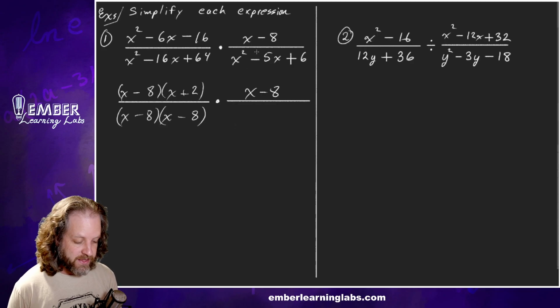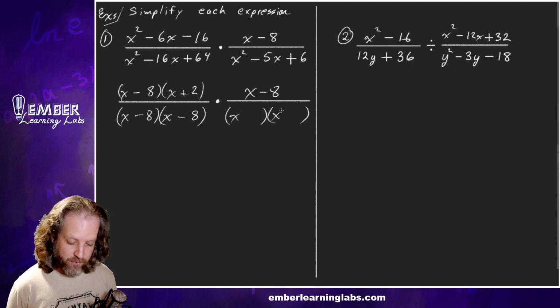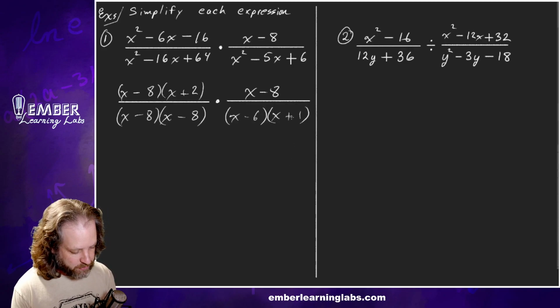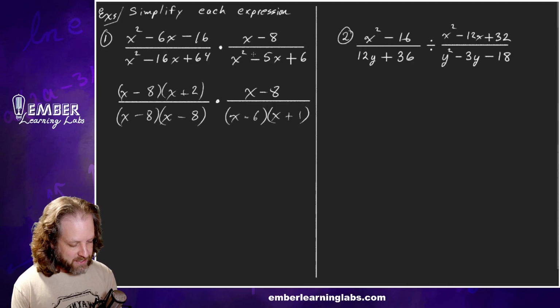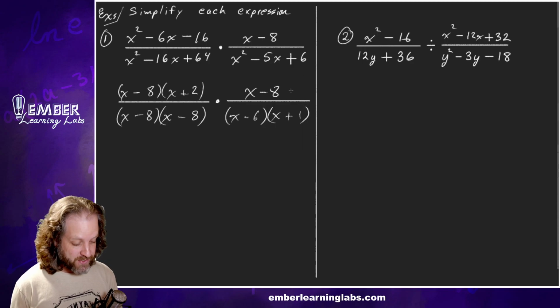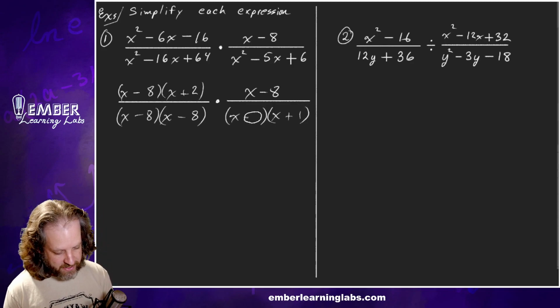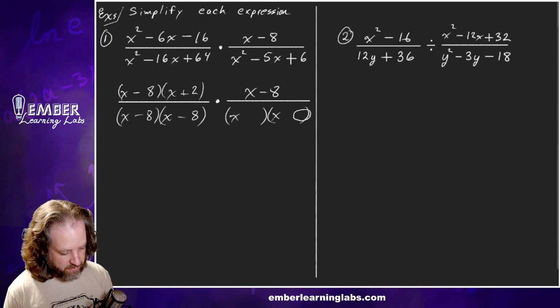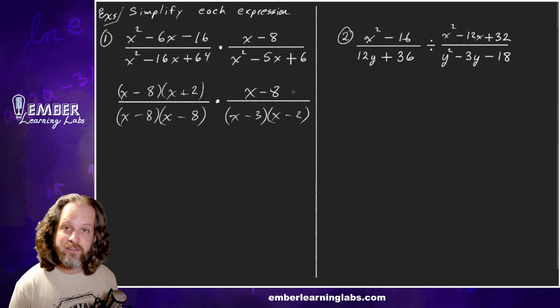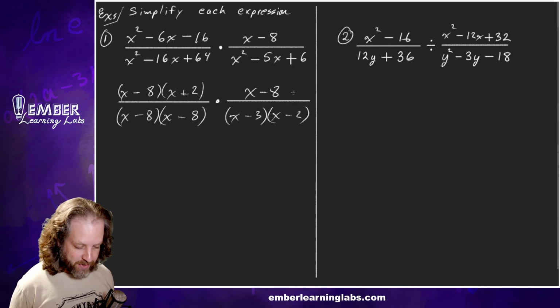Now we're going to factor this denominator. Open, close, X and X. Now this is one of the ones that's a little tricky, because we could use 6 and 1 and do minus and plus, right? And that'll give us the negative 5, but a negative times a positive is a negative. So it doesn't work with that one, even though it kind of looks like it does. We've seen that before. So what about 3 and 2? And then minus and minus. Negative times negative is positive. Now it works. Now let's see what cancels.